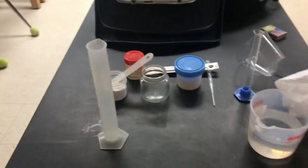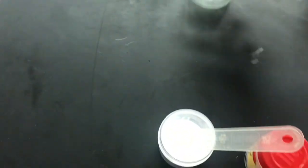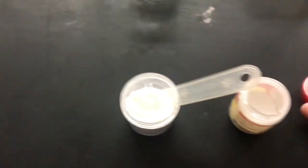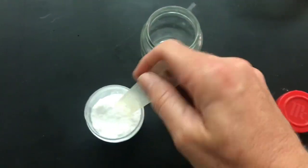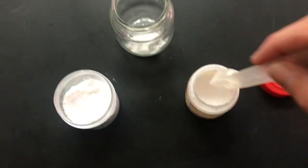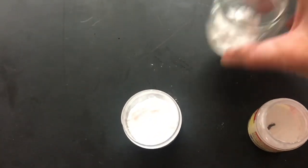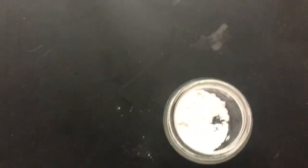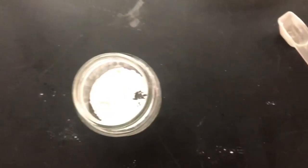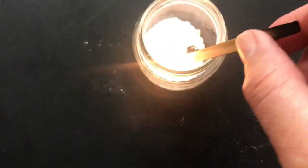The second part of our lab was to take baking soda and cream of tartar. The first thing we were supposed to do is open our containers and put a scoop of baking soda into a baby food jar, then a scoop of cream of tartar. We swirl it around — did we see anything happen? You look at it and you're like, nope. Looks just like plain old white powder to me, nothing different, nothing exciting. We also take our splint, get it on fire, put it in the baby food jar, and nothing happens — it's still lit.